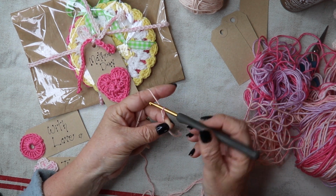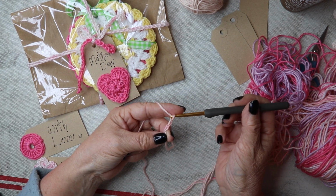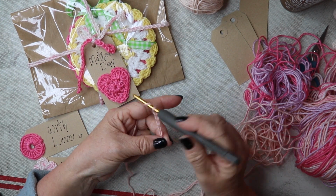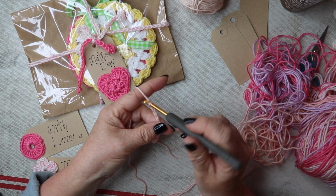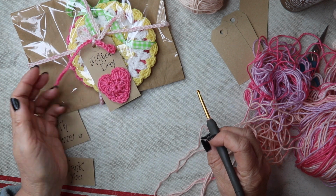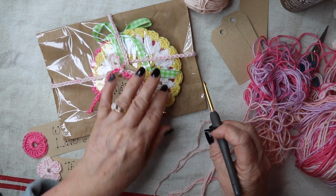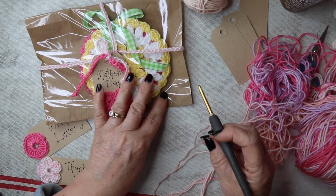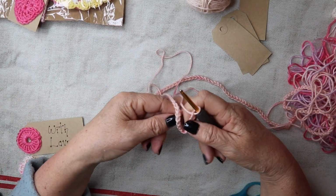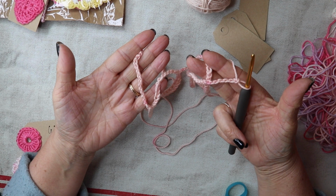So yarn over, pull through, yarn over, pull through, yarn over, pull through, and you just continue like that until your chain is long enough to wrap around the gift that you're wrapping. So this one here was 200 chains, and it gave me long enough to tie all the way around, make a little bow and some little ties at the end. So you just basically keep on chaining until you've got the length that you need. I've made it long enough that it'll go around the item that I'm going to gift wrap.